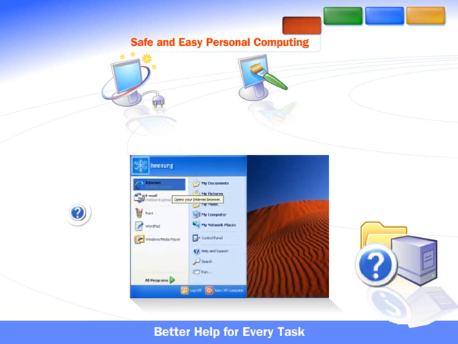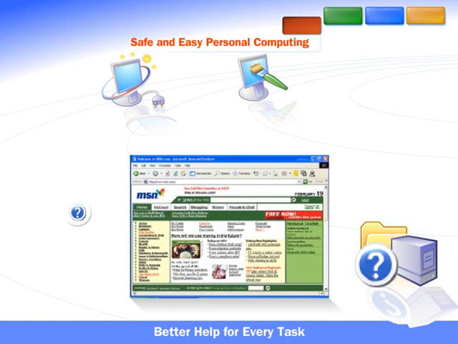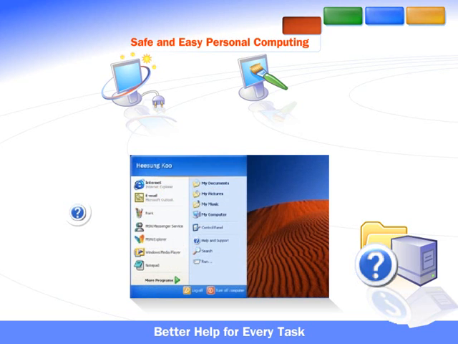Or jump directly to internet communities around the globe and trade questions and answers with Windows XP users just like yourself. Should you ever need it, you can allow a support professional or a knowledgeable friend to view your screen and fix a problem for you. Special wizards give you instructions to smooth the way when connecting new devices and running new software.